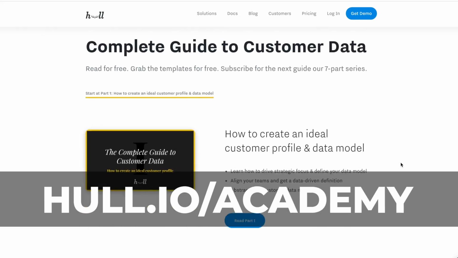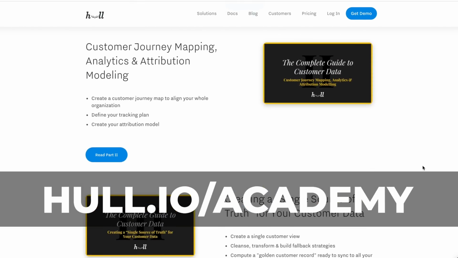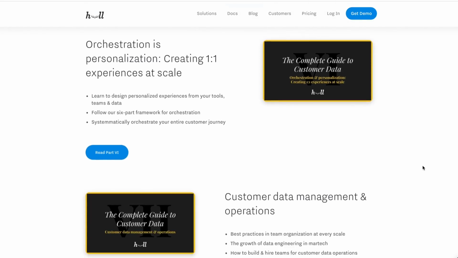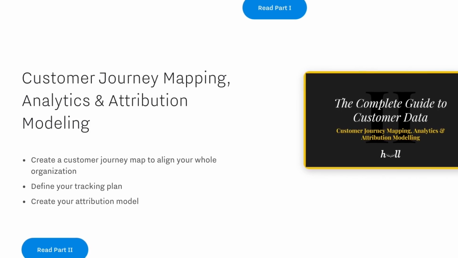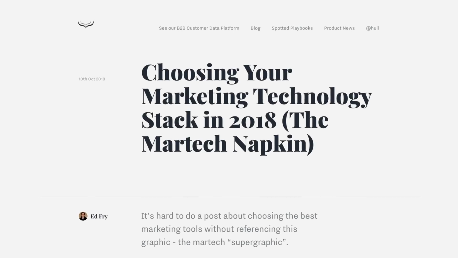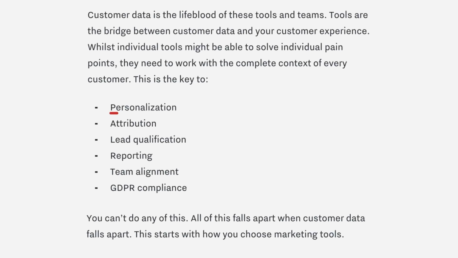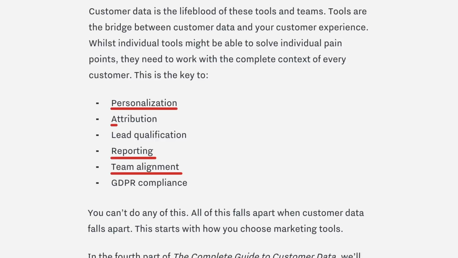And we've got just the thing. Here's a great resource shared by Bernardo called The Academy by Hull.io. It's a really deep and rich course on what you should be implementing for data analytics and how to implement it. For example, setting up your event-based tracking intelligently. They also have a strong section on how to build your marketing automation stack, looking into things like personalization, reporting, team alignment, and attribution. It's kind of a long read, but it's well worth it.